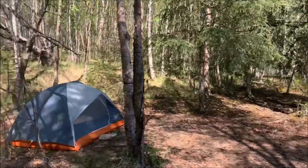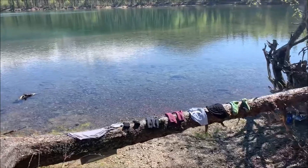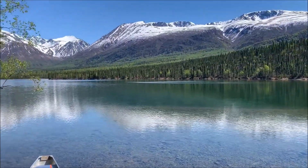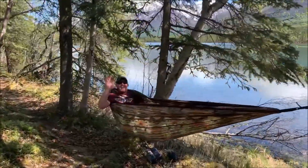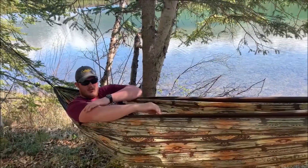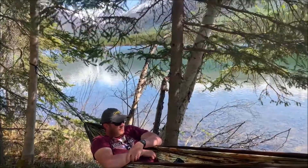This is our campsite. We've got our tent over here, a nice fire pit area, a nice tree for drying out some stinky clothes, and down there is usually where we eat all of our meals with this gorgeous view of the lake. And over here we have a nice little hammock set up. We are very hot — we are not used to the sun here in Alaska and we are burnt to a crisp. Time for some relaxing in the hammock. I'm a lobster. But at least you're a lobster with a great view.